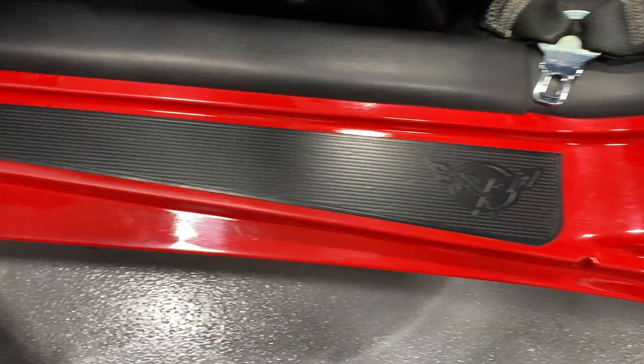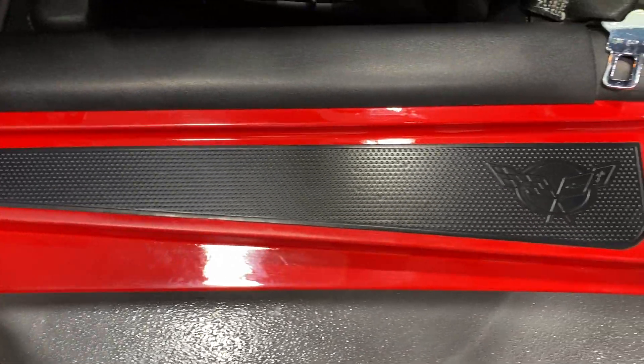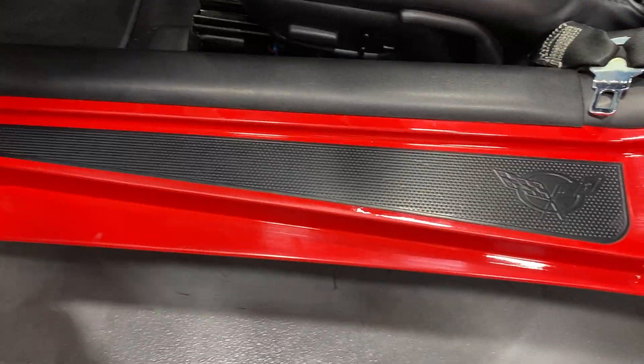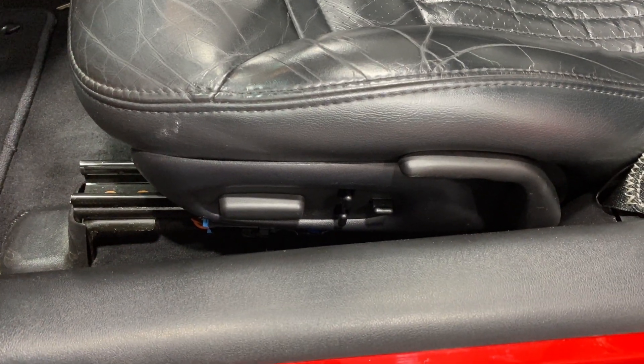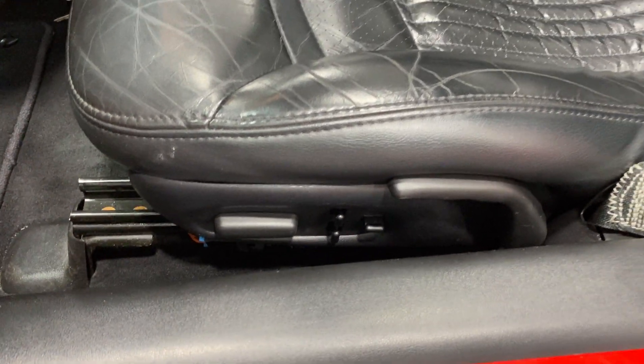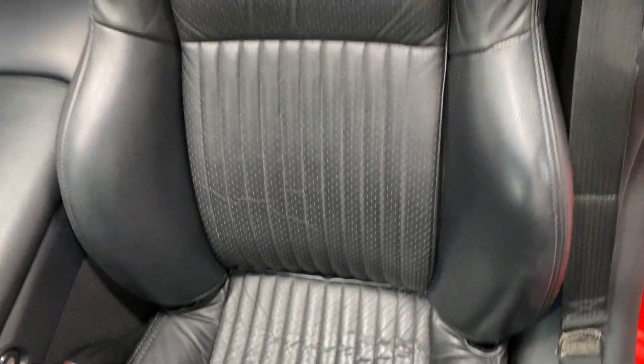Here's the kick plate on the driver's side — it's in good shape, could use a little polish which we'll do, but overall pretty good. There's your power seat: power fore/aft, up/down, lumbar, side bolster, and a manual recline. I'll scan up that seat so you can see the condition — awesome. As we get in, have a look in the door frame, nice and clean. Let's get in and fire this one up.